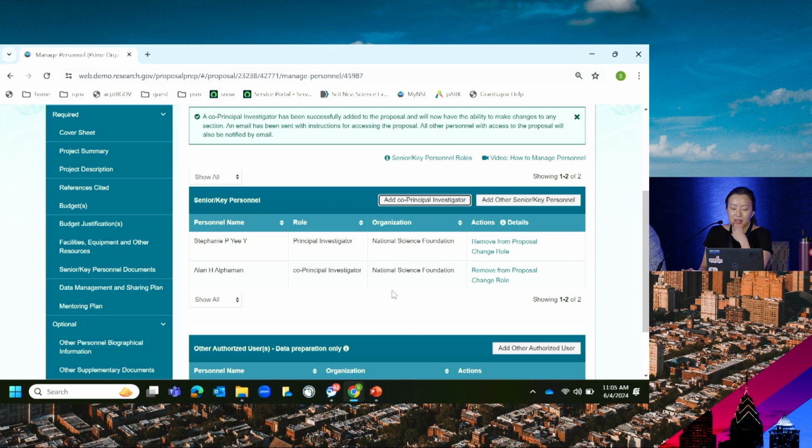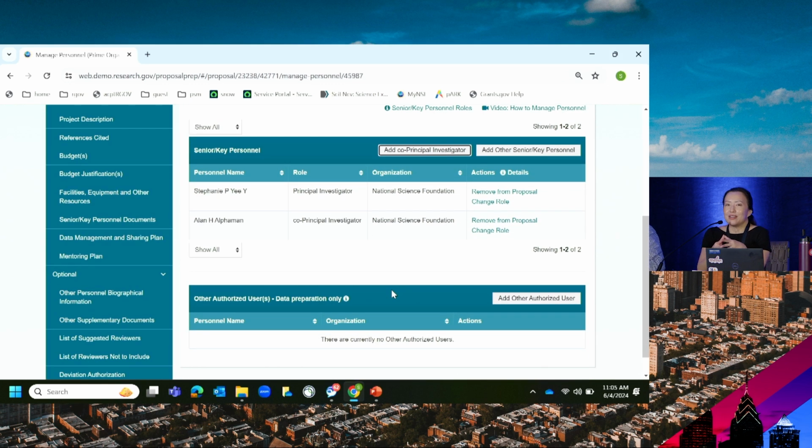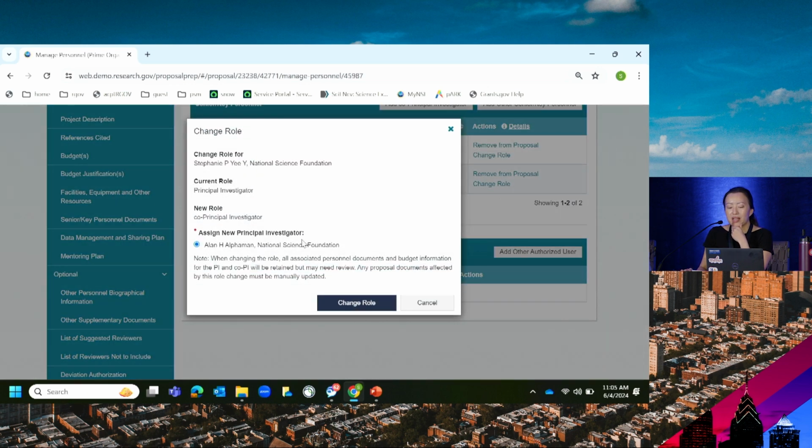All right. I know there are some situations where you may have to swap the roles of the PI. Let's say I create the proposal, Stephanie, but I actually want Alan Alphaman to be the real PI. You can swap and change roles. If I click on change role, I can actually assign Alan as the new PI. What that's going to do is put Alan at the top of the cover sheet as the core PI, and then I will be listed as co-PI.